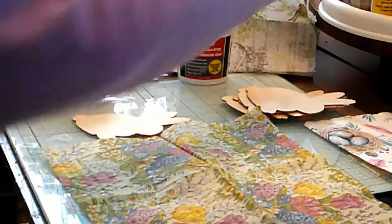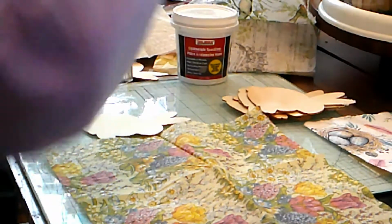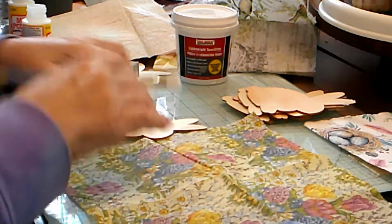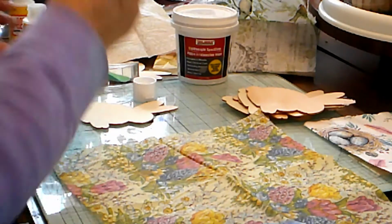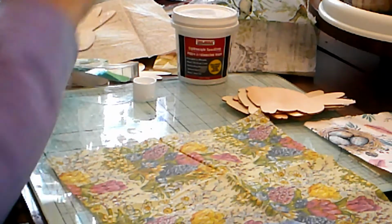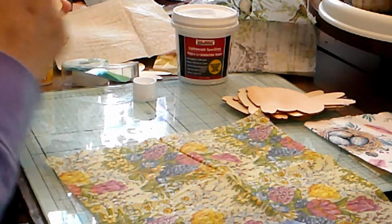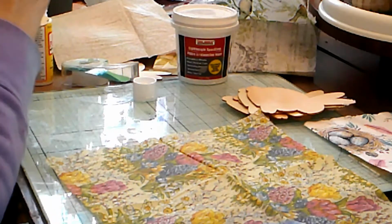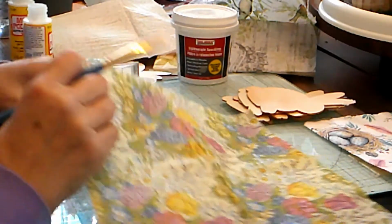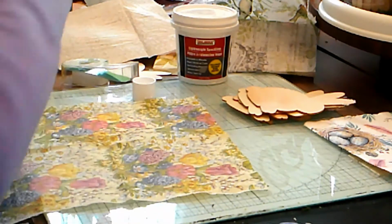And now we are going to take some Mod Podge. Oh, this one's empty. And a paintbrush. And we're just going to cover the bunny with the Mod Podge. Now you can do both sides. Maybe I will do both sides, but only one side's going to show. So you could paint the other side a solid color, or you could Mod Podge both of them. And then I'm just going to put this down like so. And then take a little bit more.